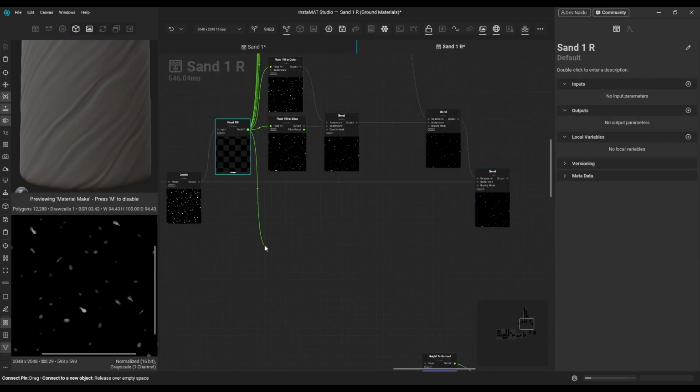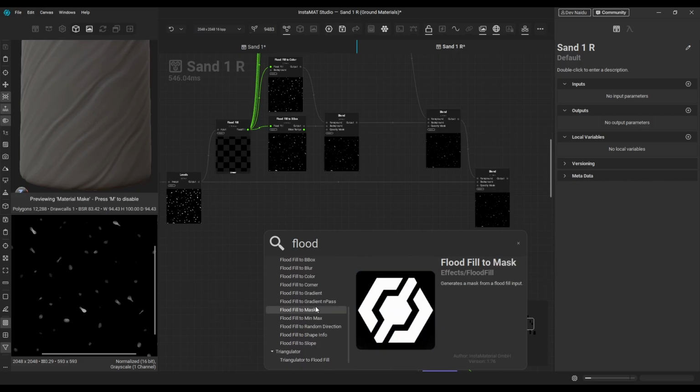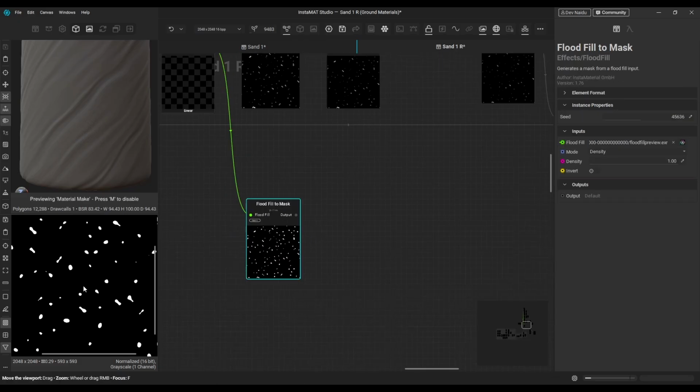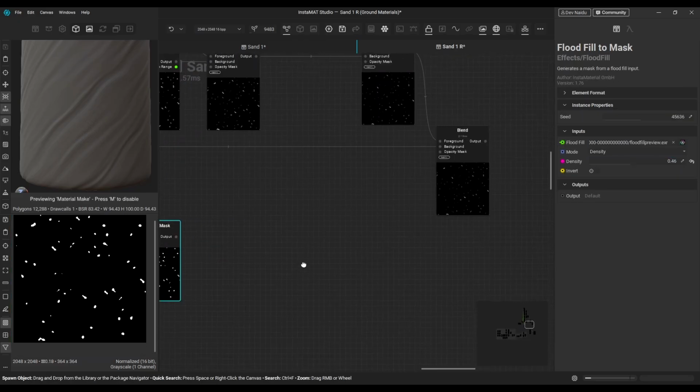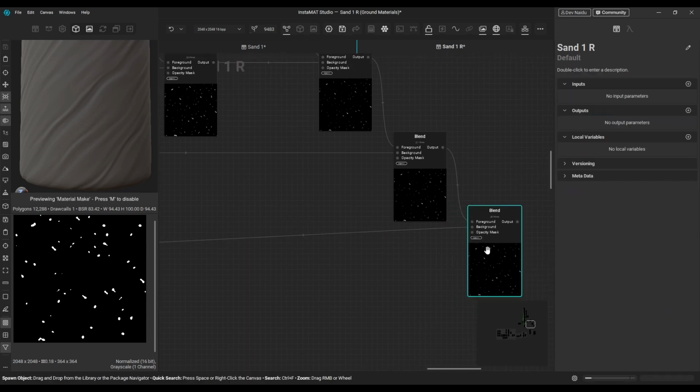To finish off, we can take a flood fill mask and multiply that so we can randomly mask out some of these tones.